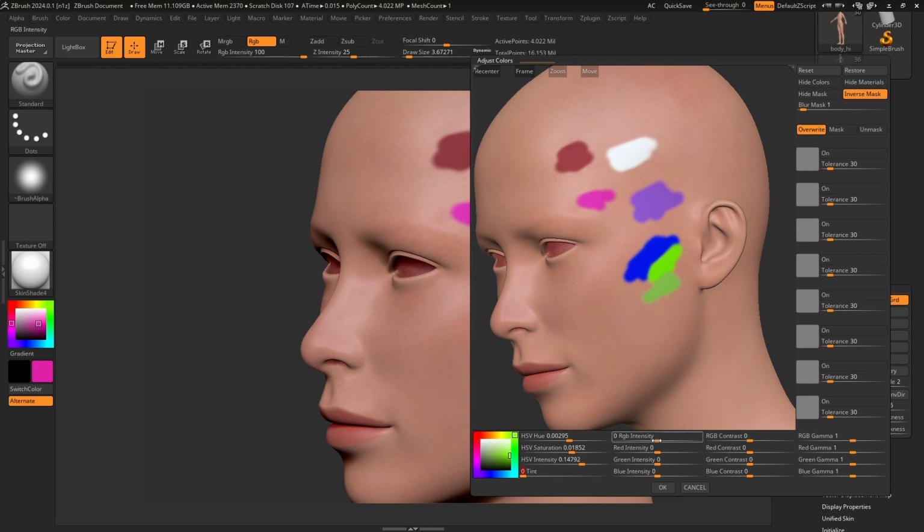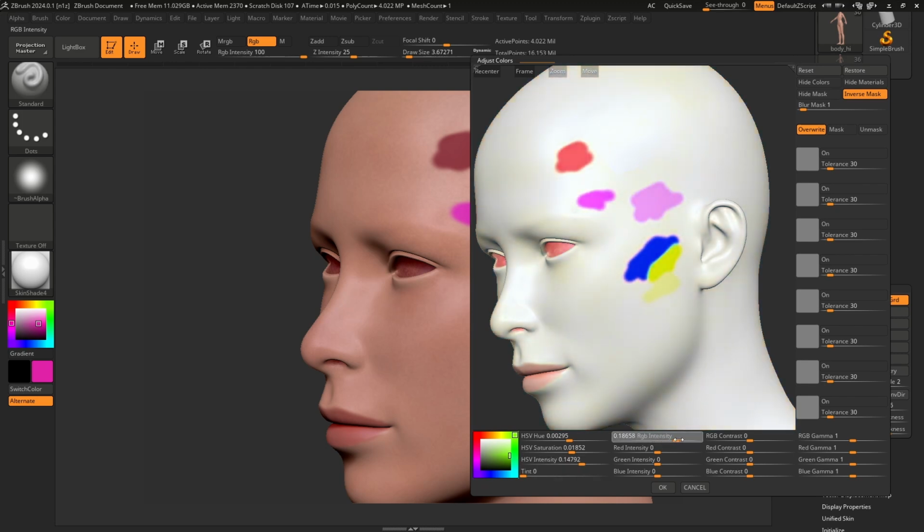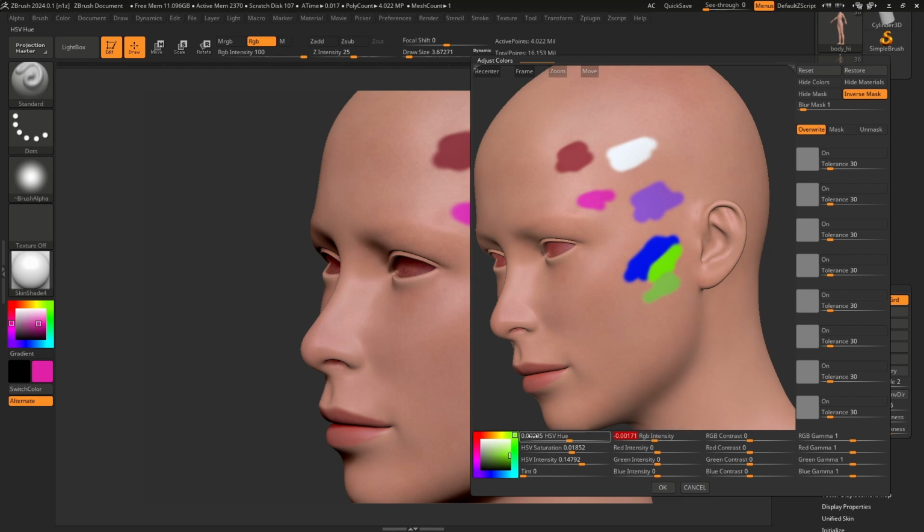Another thing, we have the RGB intensity. Now again, this is another slider. Usually I like to play with the sliders with the HSV, from hue, saturation, value. But here is also nice because we can selectively change things like red, for example. So with red intensity, any color that has red in it will be affected the most, right? For example, the blue, because it doesn't have any red in it, doesn't change.